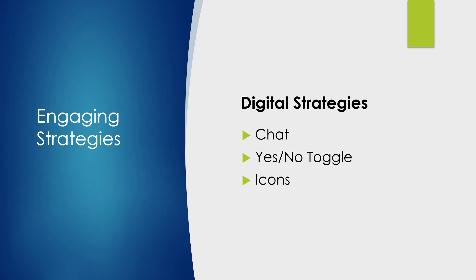There are many tools available on digital meeting platforms that can be useful for student engagement. If your students are able to type in the chat, that can be a really useful way for students to actively participate. Students can ask questions in the chat or you can pose a question and allow students to respond in the chat. The yes-no toggle button available in many digital meeting platforms can be used with all ages, but is especially useful for younger students who cannot effectively use the chat. Students can use it to respond to yes or no questions. Additionally, other icons are available on some platforms such as clapping hands, thumbs up, confetti, and heart emojis.